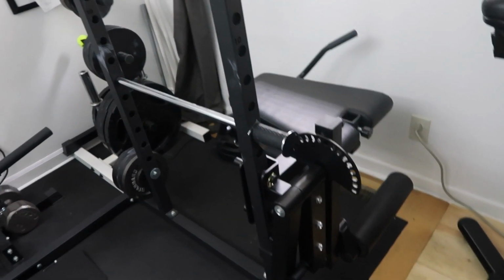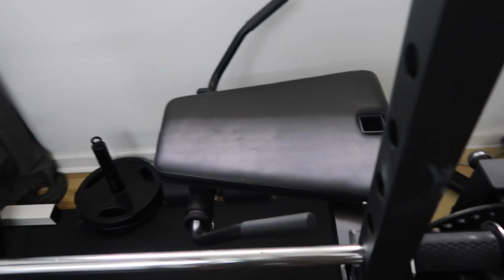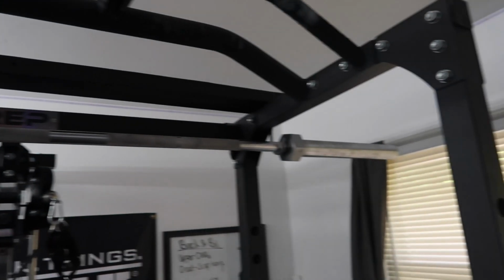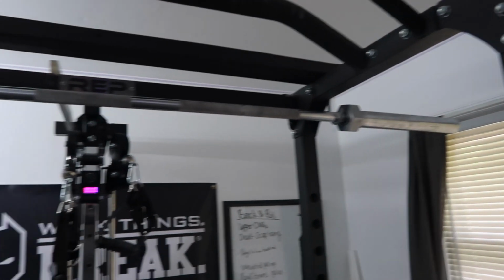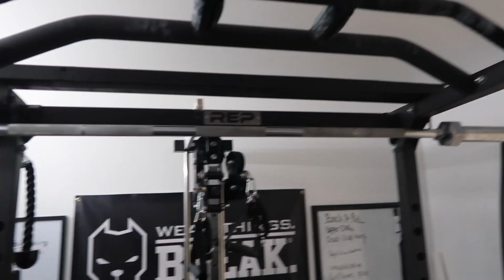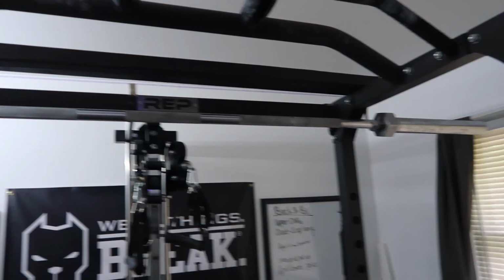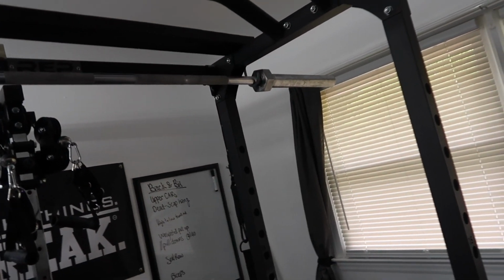That's from Walmart, 200 bucks for a leg extension that also turns into a leg curl with this attachment piece, and I'm happy with that for sure. Let's see. Absolute beater bar. First thing I bought when I got into the gym was a bar, and then I added a rack and the bench, the AB3100, and it served me well. It's heavy, and the knurling isn't super great. I think it weighs a little bit more than 45 pounds. I tend to be able to do a lot more at regular gyms, but besides that, it gets the job done.